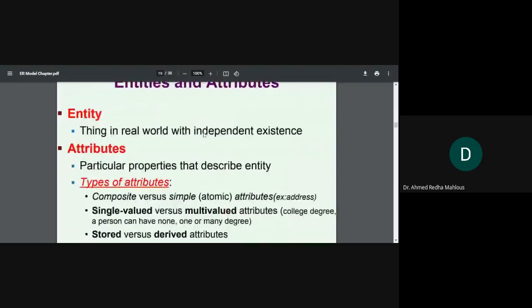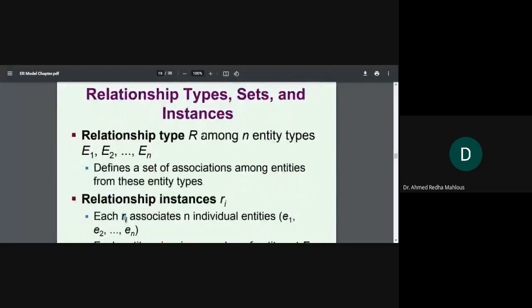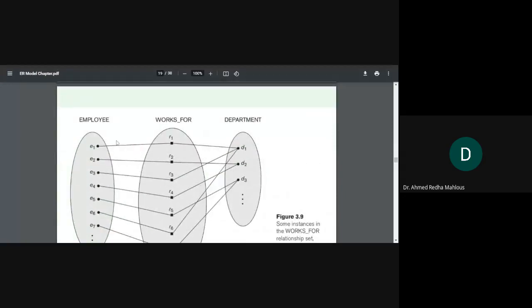And this is how we represented such a relationship: by having a line between an element of employee and another element of the department through this relationship.